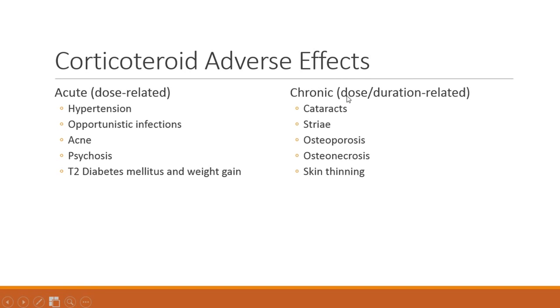We also have chronic or dose/duration related side effects. If you do a little bit of reading on Cushing's disease, you'll notice that these symptoms here look awfully a lot like the symptoms seen in a person who has Cushing's. And that is because in Cushing's disease, you have an overproduction of cortisol leading to all these effects. And in chronic administration of this drug, it's almost as though you have increased levels of cortisol in the system. And therefore, the effects that take place resemble those seen in a Cushing's patient.